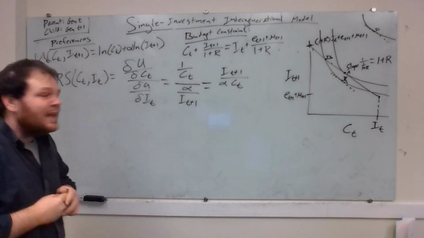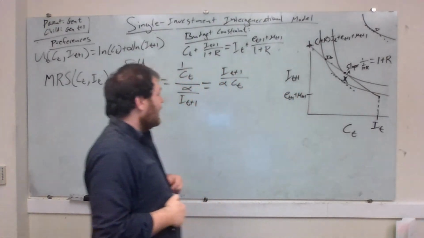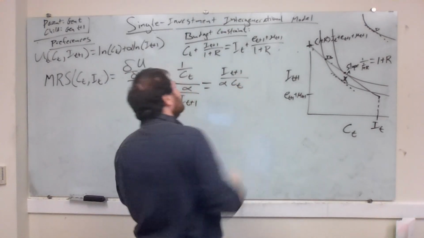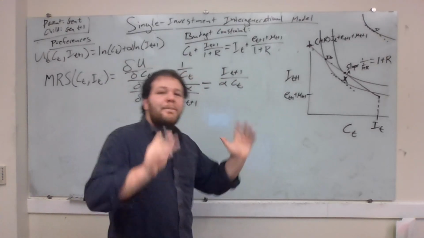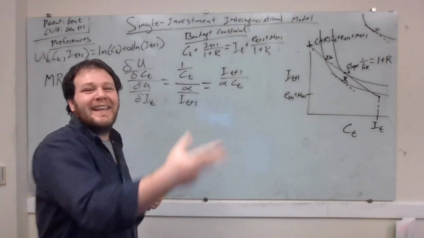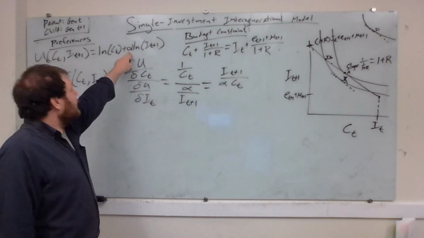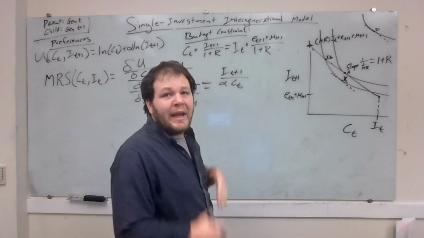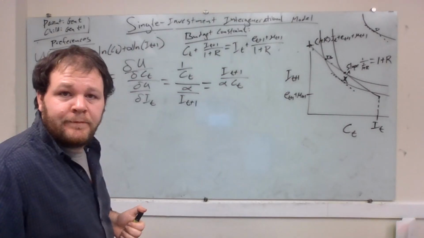What's this telling us? It's telling us that we're willing to give up more of our child's future income for consumption today when our child has a higher future income and we have less consumption today. Seems reasonable, right? If I'm super hungry and I expect my kid to be a billionaire, I'm going to be happy to take a little bit out of their bank account, or contribute less to their bank account. And then we've got this alpha here, which tells us that the less we value our child's future income relative to our consumption, the more we're going to be willing to trade our child's future income for our present consumption. Beautiful. So far, so good.